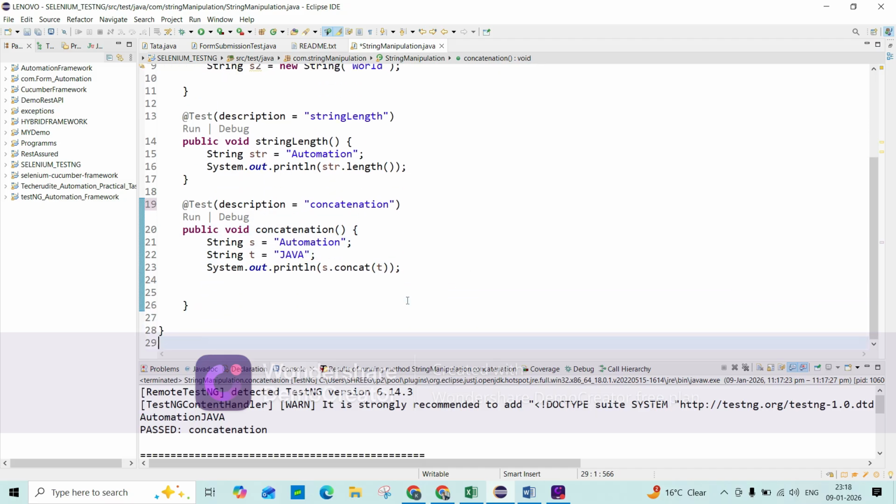Basically it is a method of string. Okay, concatenation is one of the manipulations. String is immutable basically, and a new string is created when modifying the string.